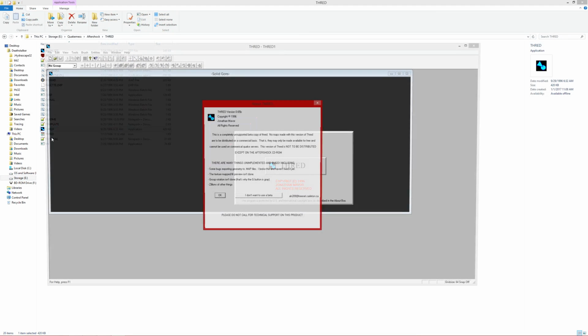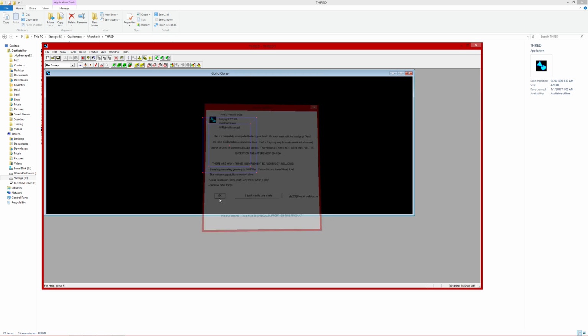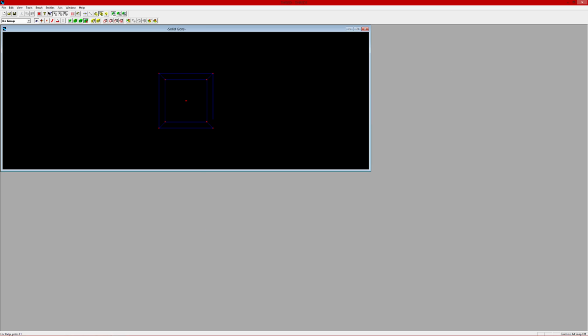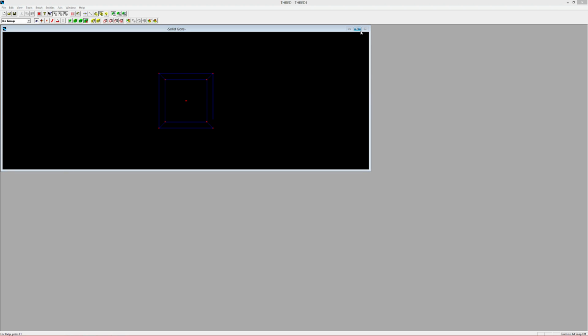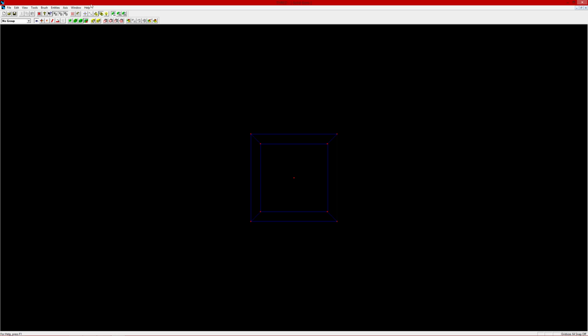Okay, let's redo the entire thing. You basically have to do things in the right order or else you get messed over. Ain't this an amazing program? This is definitely a heavily buggy version of THRED, if you haven't already noticed.